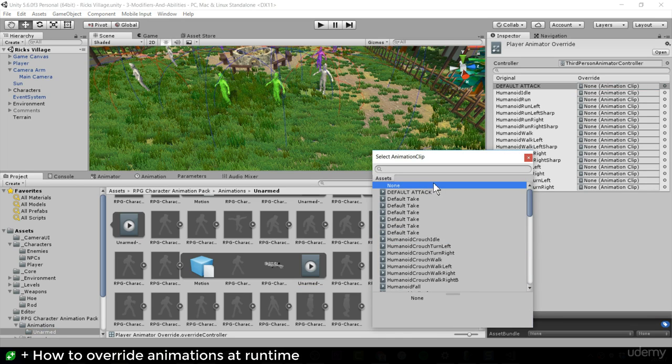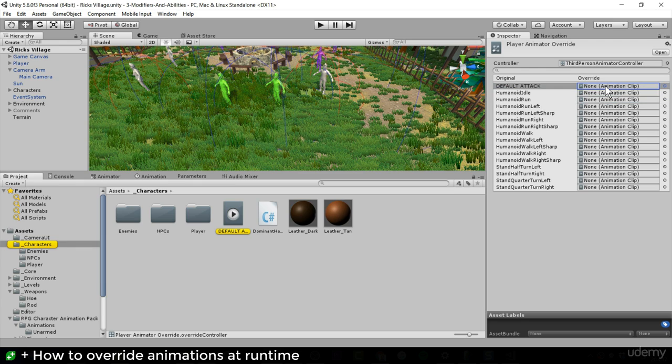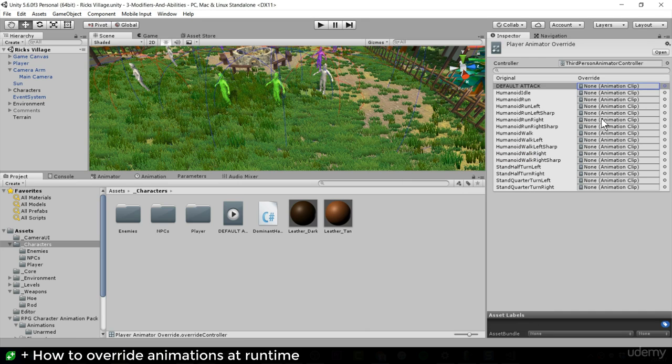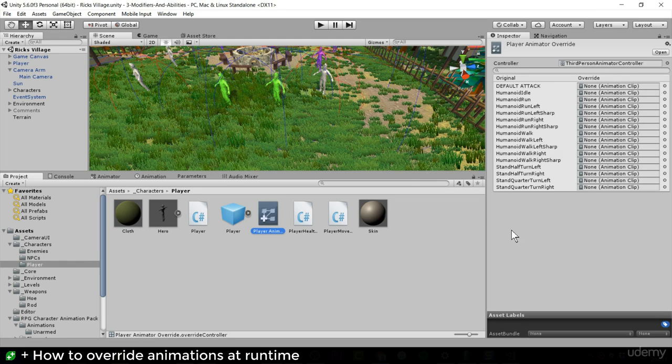Why? Because if this is just an exposed parameter, this swap out here, we're going to specify in code at runtime which animation clip to replace default attack with. If I choose one here now, it's going to override or supersede, to use a less confusing word, whatever I do in code. So don't put anything in these things on the actual asset of the player's animator override. Don't put anything in there. We want to do it all in code. All right. So how do we do it in code?